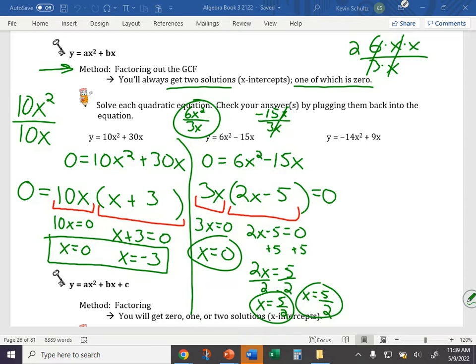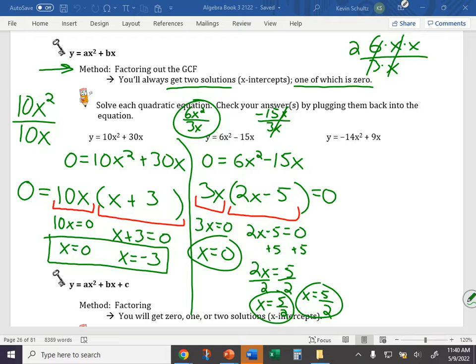Connor. Is the second x-intercept 5 over 2? 5 over 2. Yep. 5 halves. So it's x equals 0 and x equals 5 over 2? Correct. Those are our two x-intercepts. Yeah. So you shouldn't make it a decimal? If you want to make that one into a decimal, that would be okay, because it's 2.5. It ends easily. If it's one that you'd have to round, then leave it in fraction form.